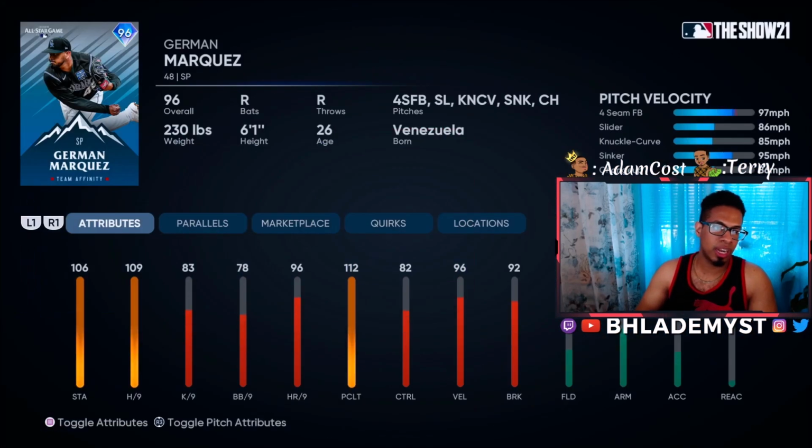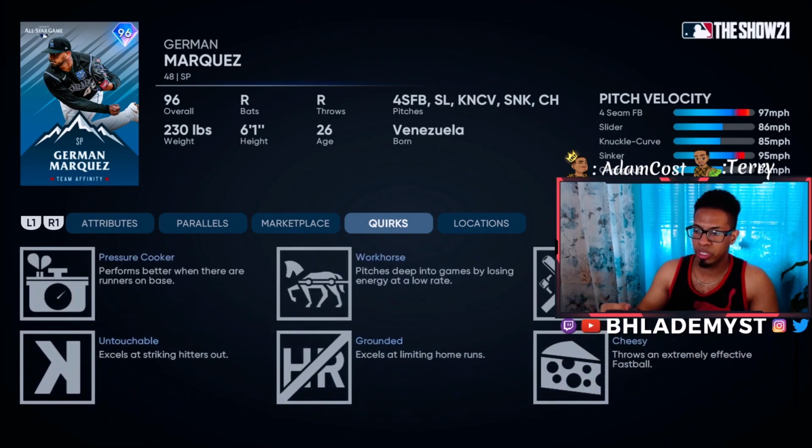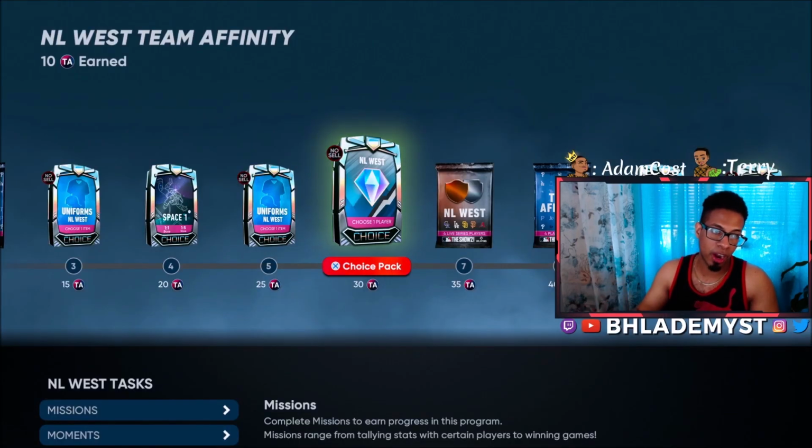Now going to the NL West, we have ourselves Hermann Marquez. Good hit per 9, K per 9 is not too appealing, but his arsenal is what's appealing, having a slider, a knuckle curve, a changeup, and then also a sinker. He doesn't have outlier on any of his pitches, unfortunately, but a 97 miles per hour fastball is going to be coming in at 100, and a 95 miles per hour sinker is eventually going to be coming in at 98, as I believe they're popping fireworks outside.